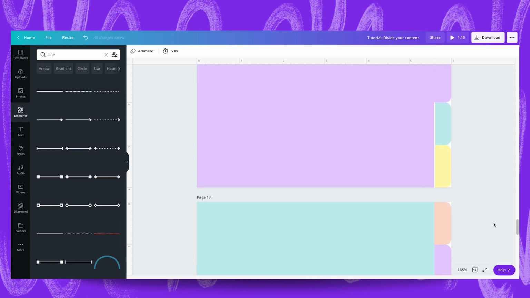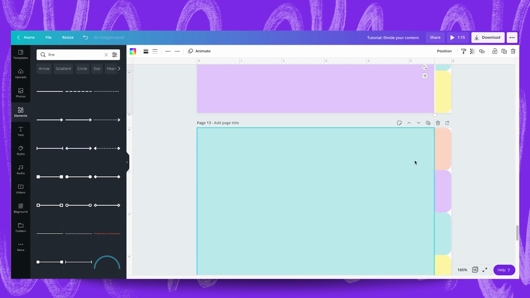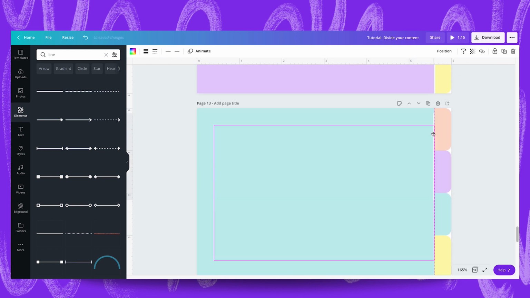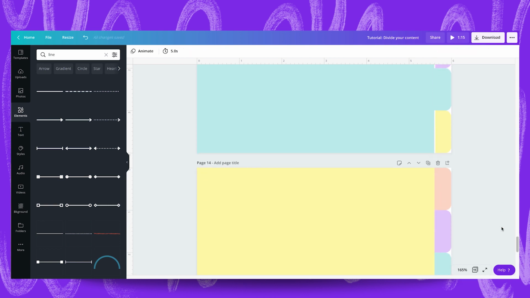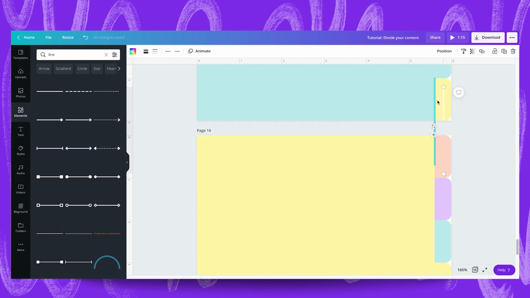And this one's looking good too. So I'm going to do that once more. I'm just going to copy this into this page of our design, and I'm just going to line that up. And I do believe that was, yep, that's looking right. And then over here, I'm going to make sure that these are properly in line as well. And that's looking good. We have one more page to go, and this one's a lot simpler than the others.